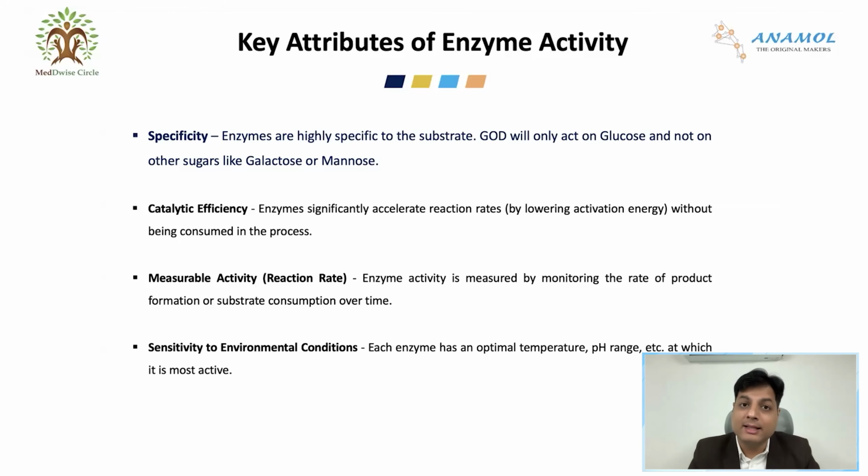We have also seen that enzyme works by way of reducing the activation energy to start the reaction, which means that every reaction requires a minimum amount of energy to initiate the reaction. So the way enzyme functions is to lower the activation energy. We have also seen that enzyme activity can be measured by how much substrate is consumed per minute or how much product is formed per minute. This is the way we measure the activity of enzyme.